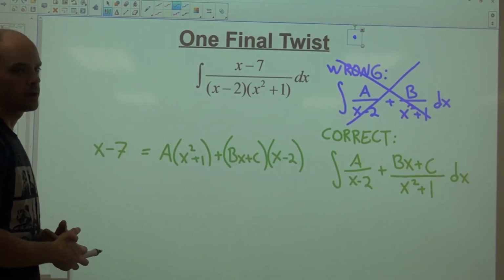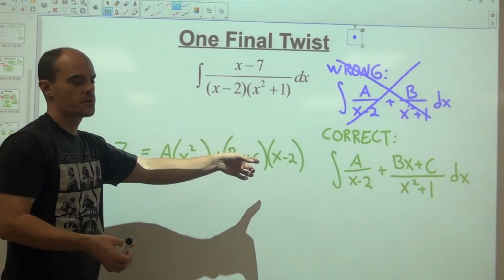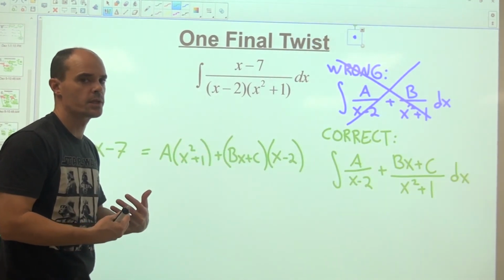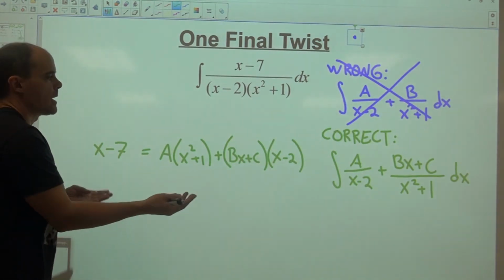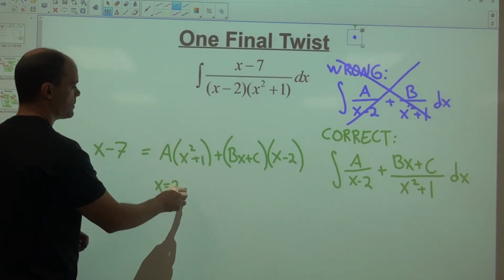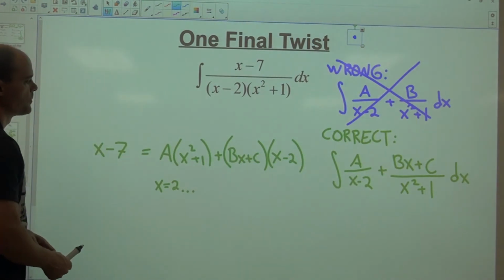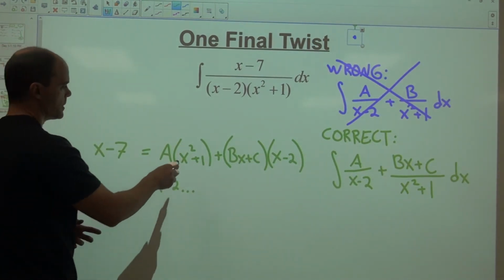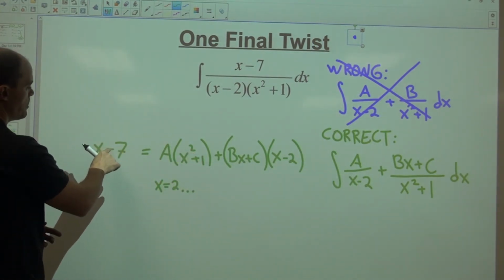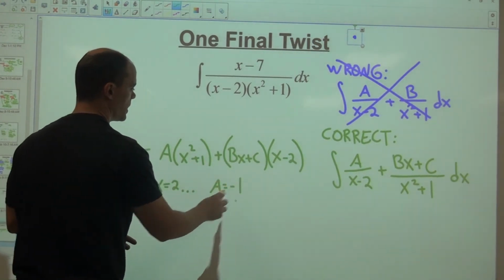And now our choices get a little tricky here, but all we have to do is solve for a, b, and c. So there's no rule that says we have to pick a number that cancels stuff. We were just doing that because it was really convenient for us. So we only get one option here that's convenient. The convenient choice here is, of course, x equals 2. That's a really convenient choice. That makes all of this go away. And what does that leave us with? Well, we'd get 2 squared is 4, 5a, 2 minus 7 is negative 5, so a would equal negative 1.